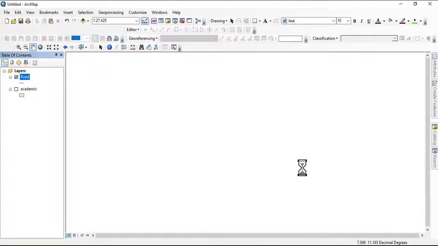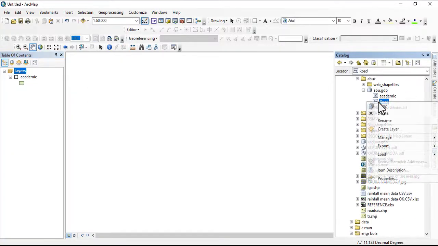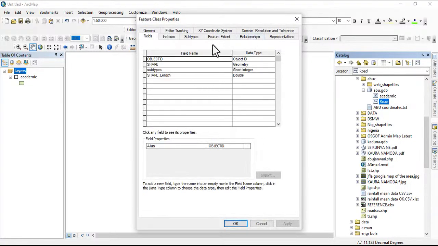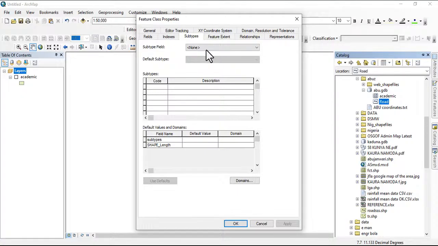We'll remove this. We go back here, and this time we'll right click on this and go to properties, and then go to subtypes. Then we select this. Now under here we could list all the types of road that are found in ABU, which I know we have: main road or major road. So I'm just going to say RD.